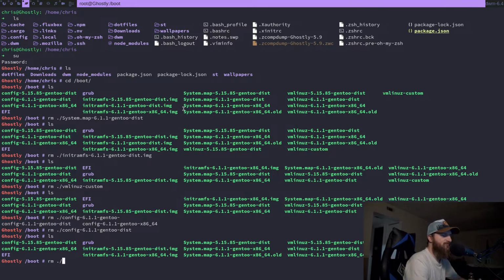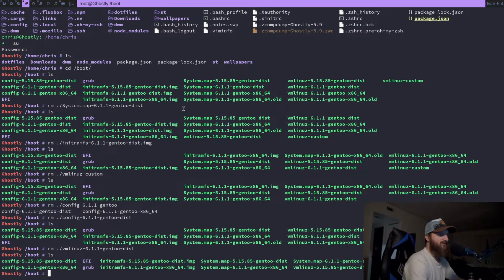So let's do remove VM Linux. We'll do 6.1 Gentoo dist. We don't need that. I don't know if we need that .old file though. I don't think so.